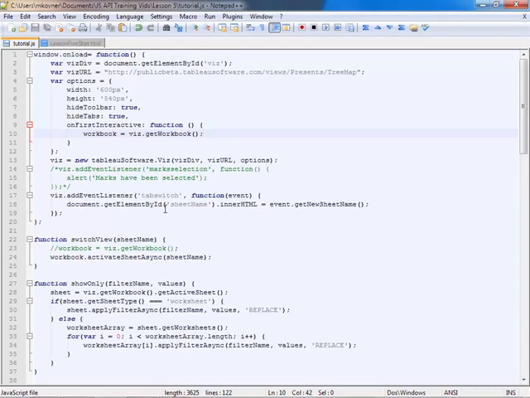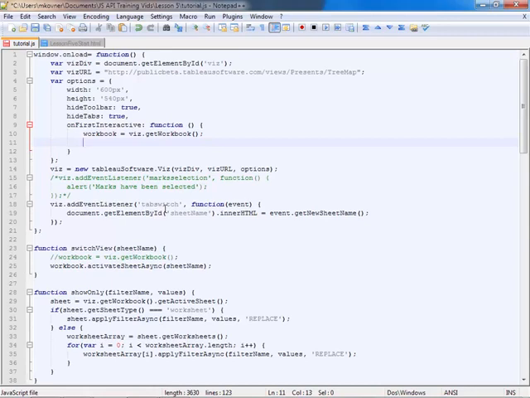So what we want to do is do that on first interactive. When the viz first loads, let's get the name of that first sheet. It's going to be similar: document.getElementById, .innerHTML. What's going to go inside there is not event.getNewSheetName, because no event has happened.